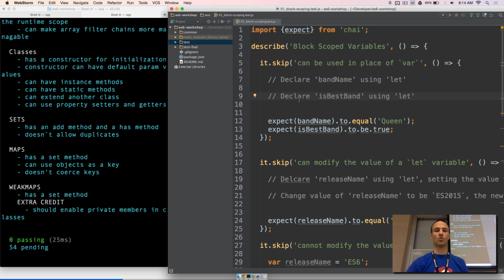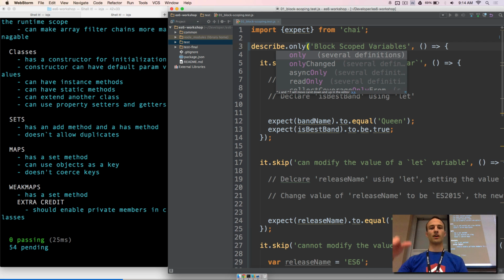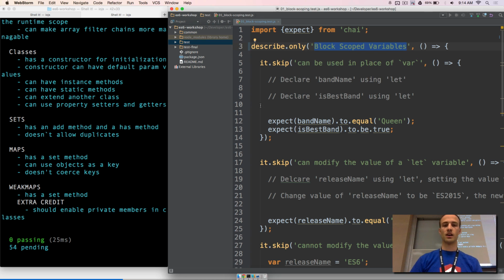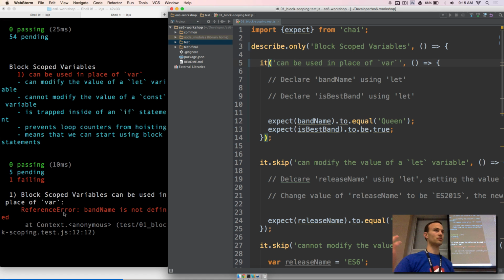Does anybody have any questions? Oh, and sorry, one other thing. I recommend that when you start in a file, you put a .only on your describe, and that will make it so it runs only the tests within that describe block. So we're describing the block scope variables feature. Each one of these its has a .skip saying don't actually run this test, but you notice it's still registered. When you're ready to start testing something out, you just remove the skip. Because I have this only, it'll only run these. I remove the skip, it'll run this, I hit save, and now I'm getting the failing test. Now my task is to make this test pass. Anybody have questions about how this works?